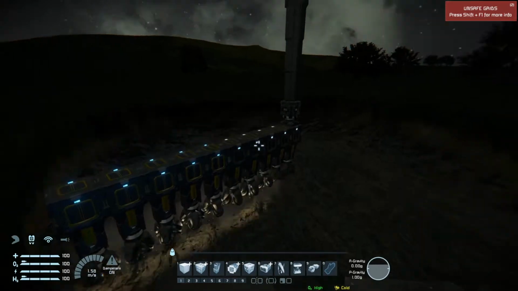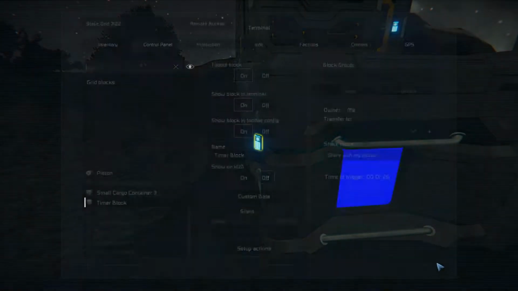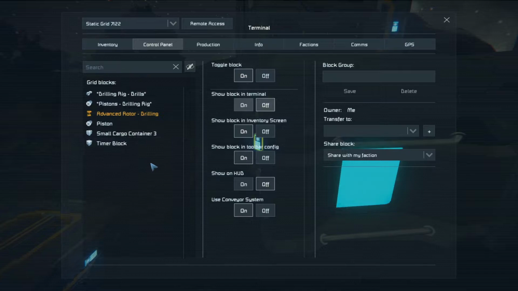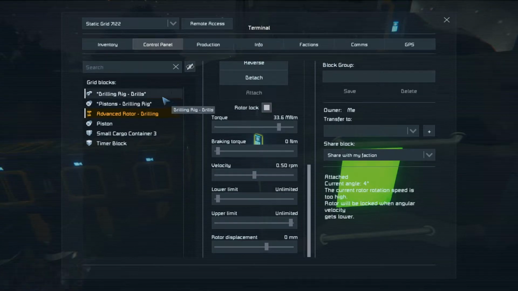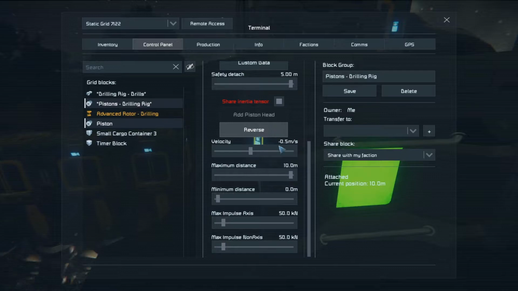Alright, welcome back. As you can see, the piston has finished going around town. So let's go ahead and turn everything off. Wow, I added a lot of refineries, mate. Anyways, let's go back, and we're going to stop the timer block. We're going to lock the drilling rotor, and then we're going to also reverse the drilling pistons.